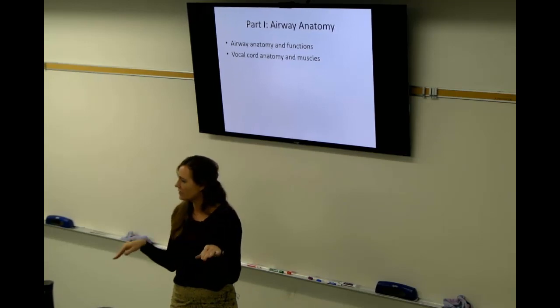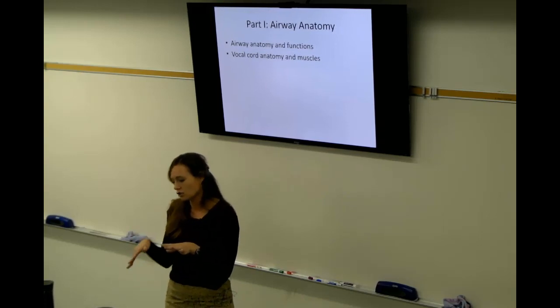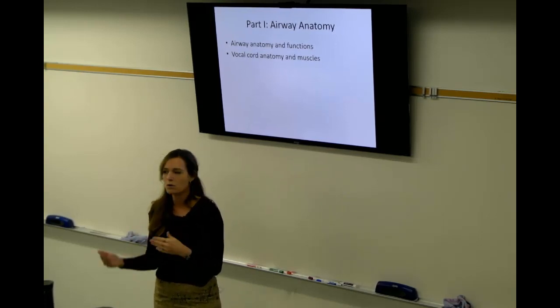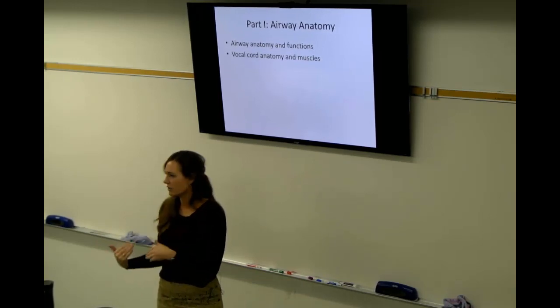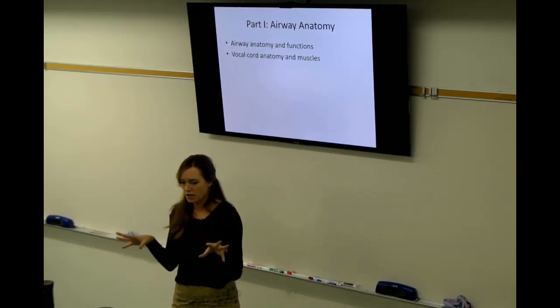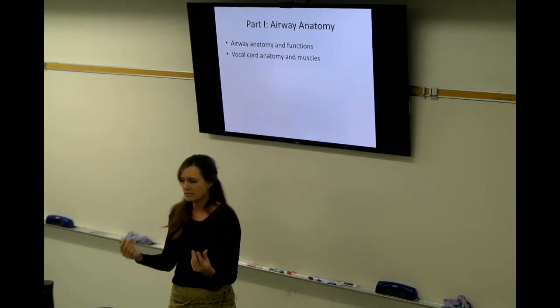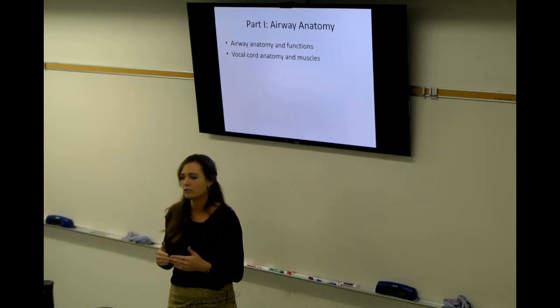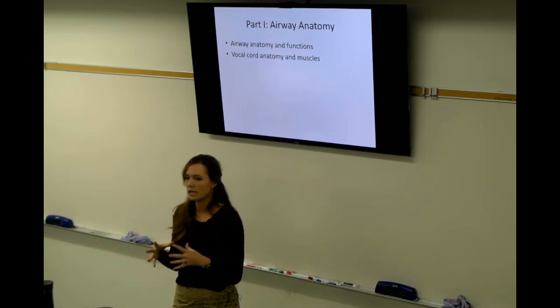The trachea branches off into the right and left primary bronchus. The right primary bronchus is going to be a little straighter and pointing downward more. So if something were to make it past the larynx, it's more often than not trapped on the right side than on the left. Every division of bronchioles beyond that is named for each division. So once you have the primary, then you have secondary, and it goes on from there until you finally get out to the terminal bronchioles, where on the histology you start to lose smooth muscle and you lose some of the hyaline cartilage that's helping to keep that airway propped open.